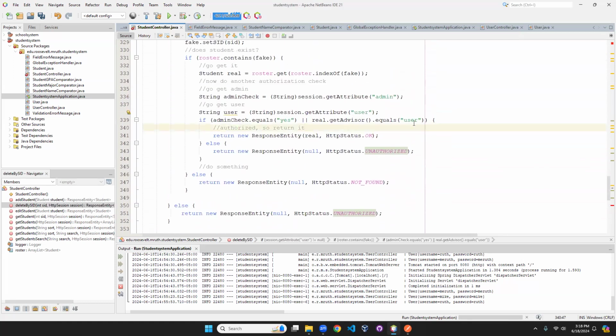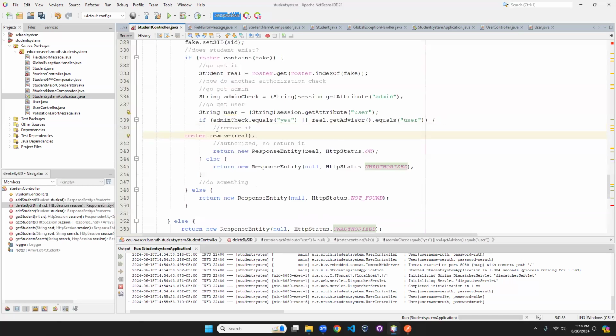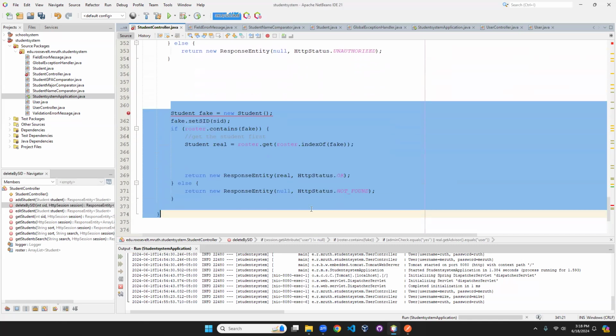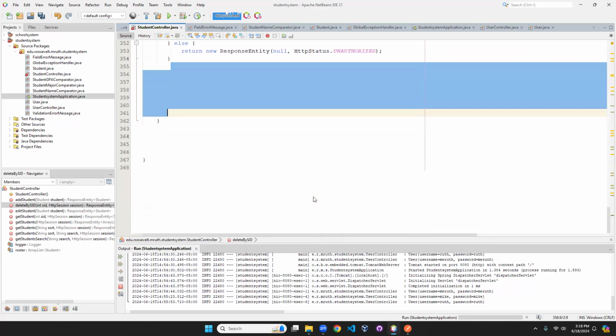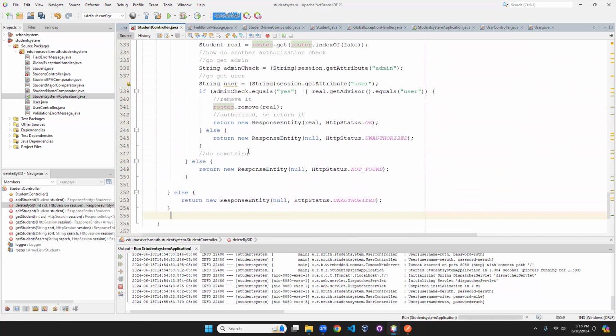So we go back to here and we're going to remove it. And you're like, wait, what? That's it. That was the difference between get and delete. Okay. Authorization check is already there. It's the same actual check. So this one's super easy. We don't have to do anything complicated to do this.